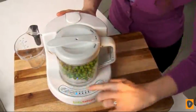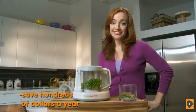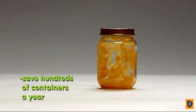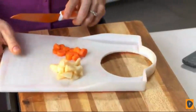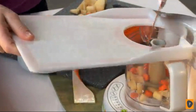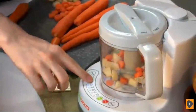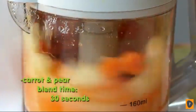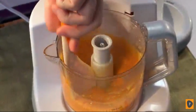You'll save literally hundreds of dollars each year by saying goodbye to store-bought food. Not to mention all the packaging, plastics, and jars that just end up in the trash. Think homemade baby food is messy and time-consuming? Think again! With Baby Brezza, load the food and water into the processor, turn it on, and walk away. In a matter of minutes, you're done. It's easy, fast, and safe.